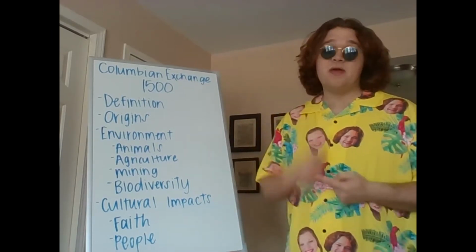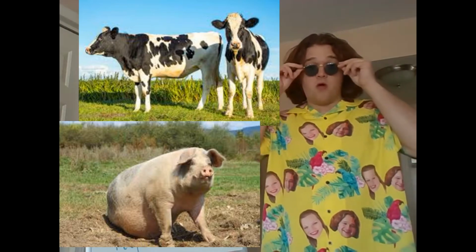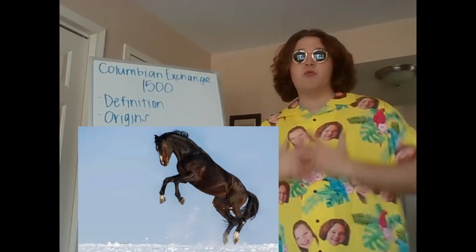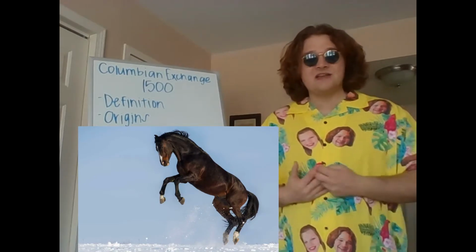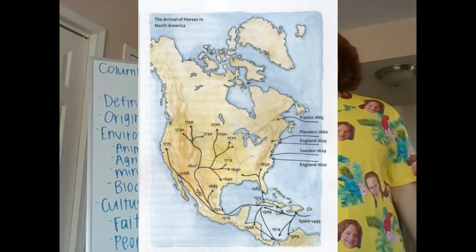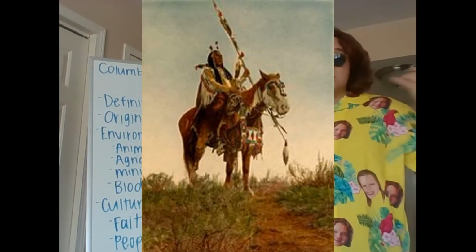With the arrival of the Europeans, our first big environmental effect was all of the new animals that were brought to the Americas. Pigs, cows, chickens, things like that were brought over and then spread throughout the Americas. For example, horses were brought when the invasion of the Aztec into Central America. They started spreading all up into North America. There were Native Americans in Southwest United States that took on horses, changed their whole lifestyle because of them.